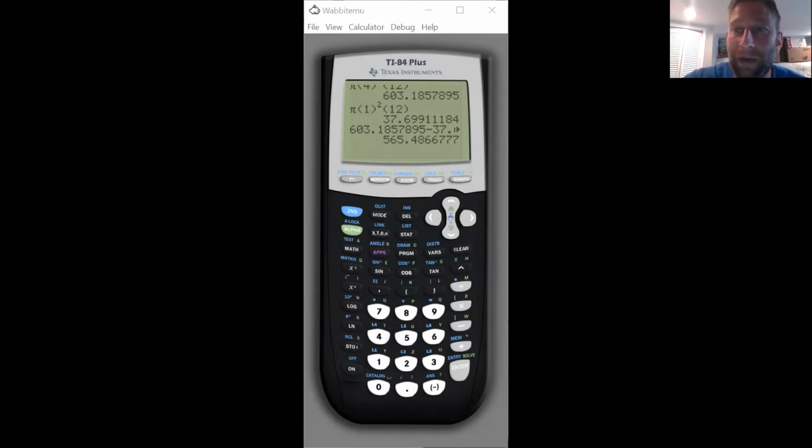So to sum up, I can find compound volume when I have a shape made up of multiple shapes added on top of each other. I'm going to literally find each volume and add them together. I can find compound volume by adding the volumes together. I can find displaced volume by making a cross section and subtracting the volumes. If I have to take an empty shape out of something, that's subtraction.